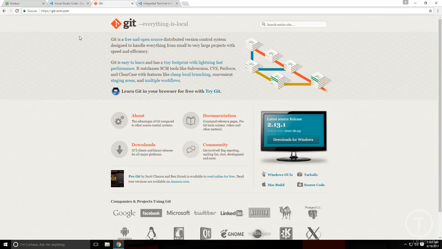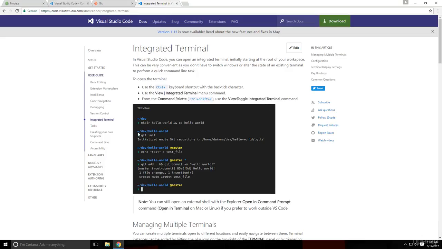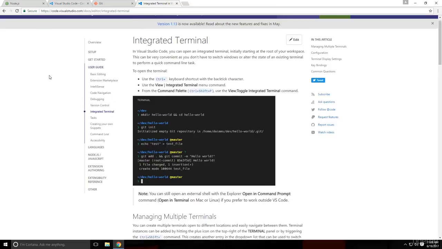We're also going to install something called Git and Git Bash. Okay, so Git is a version control system. Now I'm not installing it to do version control. What I'm installing it for is the extra command line tool called Git Bash that it includes, which is a much better command line for Windows. Now we can also integrate this Git Bash tool with Visual Studio Code so that we can use it in the integrated editor. And to do that, we have this page here, which is part of the Visual Studio documentation, and it'll show us how to do that.